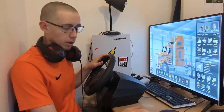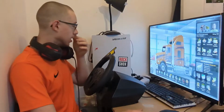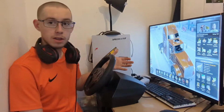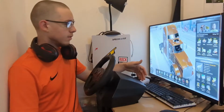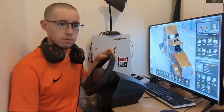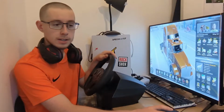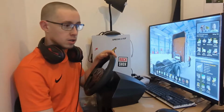So I've had this easily over a month, but I've been having lots of trouble with it because the pedals weren't working. The first set of pedals didn't work. They were faulty, so I had to send for some new ones, which took 2 weeks to come from China. So gotta love that. As you can see, we're on American Truck Sim, so I'm going to try to show you how to set it up.